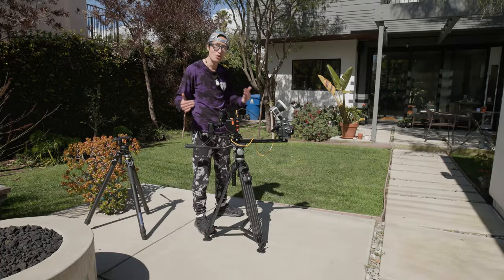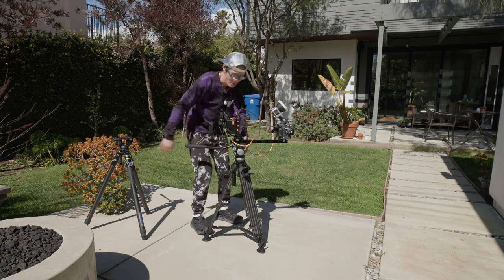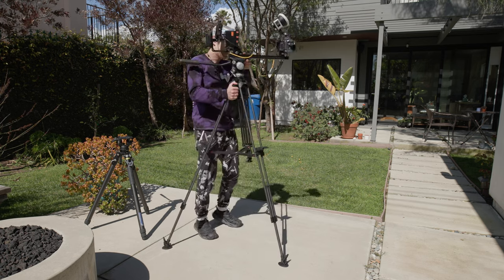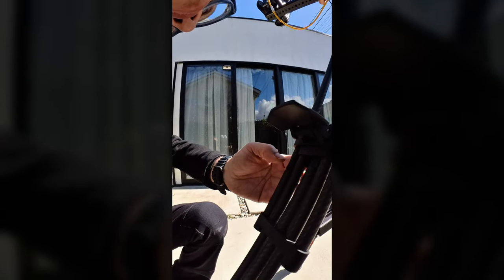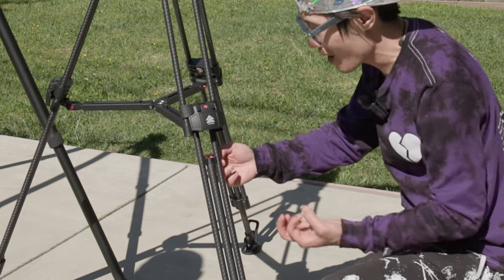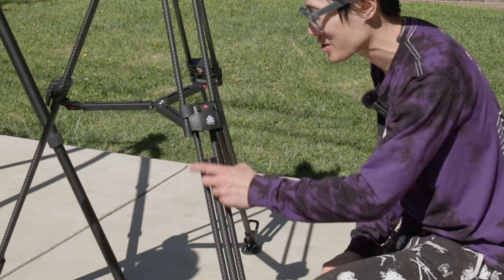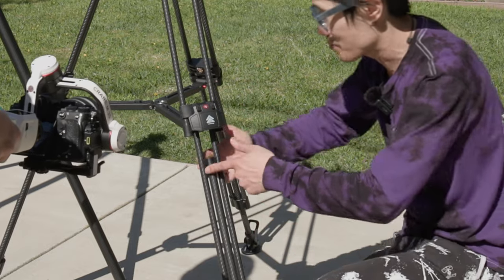This UniZ VideoFast travel tripod also has the one-touch height adjustment — let me show you right now. Grab the handle and rise up, as high as it can go. It got stuck — and that's going to be a problem. So sometimes this snaps and gets stuck, and the whole system can't collapse anymore. Here is kind of a not-so-good design: this joint pops out and the whole system just can't collapse. You can usually pop it back in and it still works, but this joint is not as sturdy as it could be.